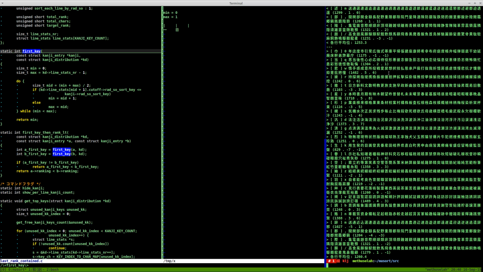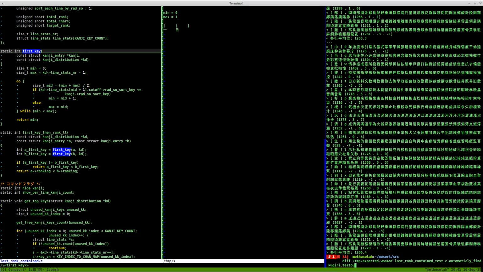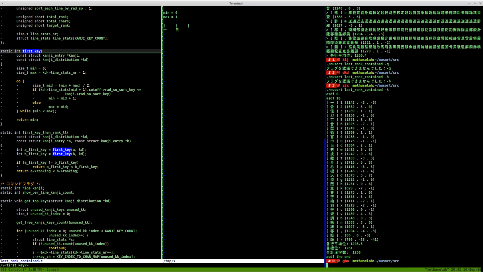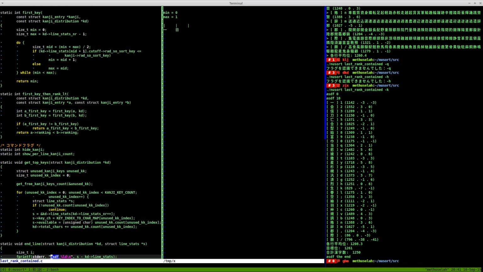1279, 4 and 3. I mean, maybe, do we want to run this? Rank contain dash n dash quiet? Or what was it? Dash h for no kanji, dash k for no kanji. Excuse me. ASDF the end. I'm still printing out ASDF the end.